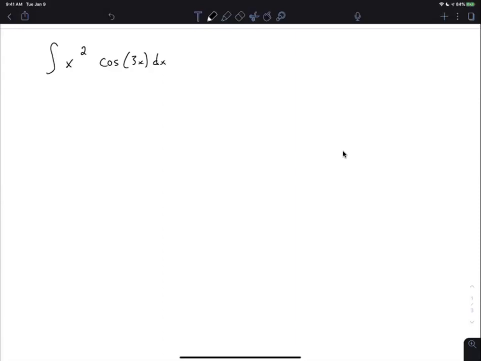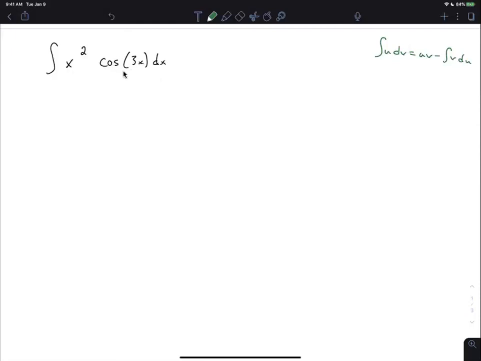So on this problem, if we think about the two possible setups, if you let u equal x squared, then du is going to become x to the first. Let me write the formula up here again real quick. We have the integral of u dv is uv minus the integral of v du. So you go from u to du, which means we take the derivative. We can either go from x squared and drop down to x to the first, or if we let dv equal this, we're going to go from x squared to x cubed. Does that make sense to everybody? Everybody clear? Okay, so we can either go from x squared to x or from x squared to x cubed.